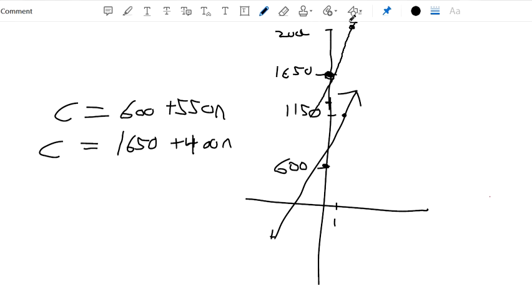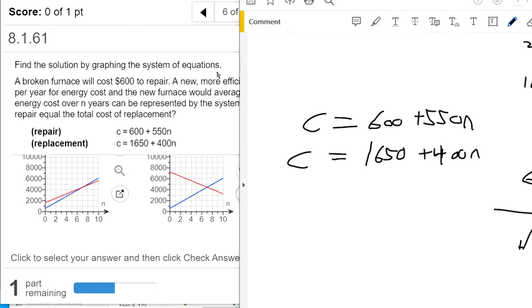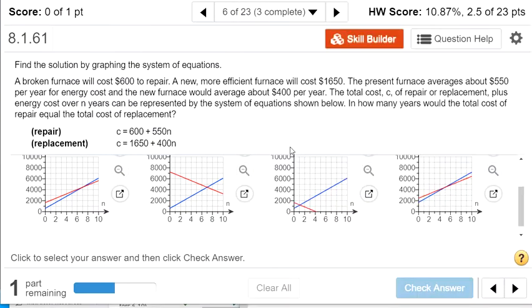So this graph looks like this one up here. So they're going in the same direction. That's one note. Eventually they should cross though. The first graph, this first line I drew, has a slope of 550. It will catch up to the second graph because the second graph has a smaller slope. But hopefully that's enough to figure out which one's the right graph.